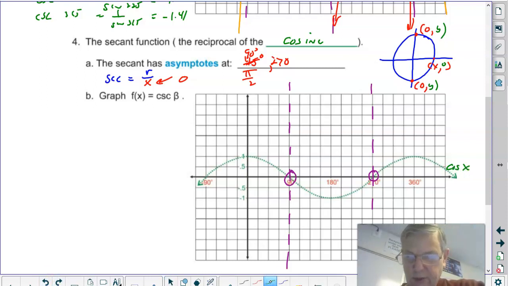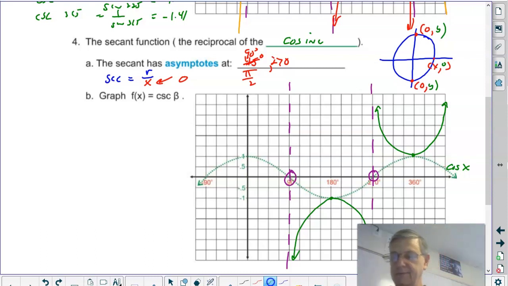So watch. See that peak right there? I'm going to match that point. I'm going to head this way toward infinity. I'm going to head that way toward infinity. I'm going to match that point. I'm going to head that way toward infinity, right? Do you see how that works? So, and again, I can back up here. I'd have that point. I'm heading up toward infinity.